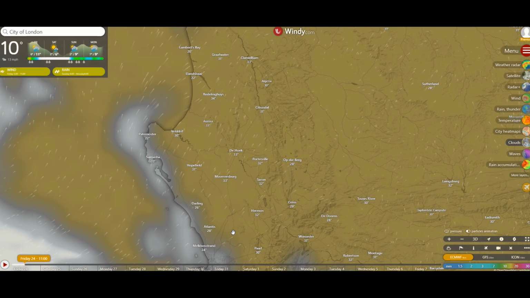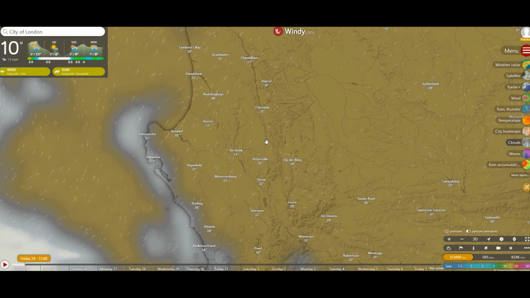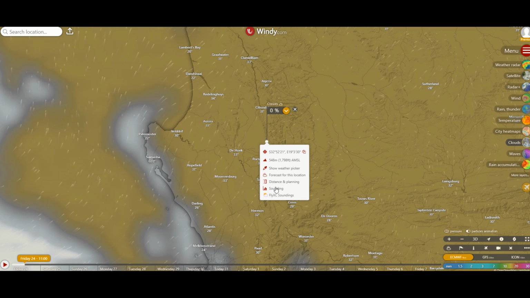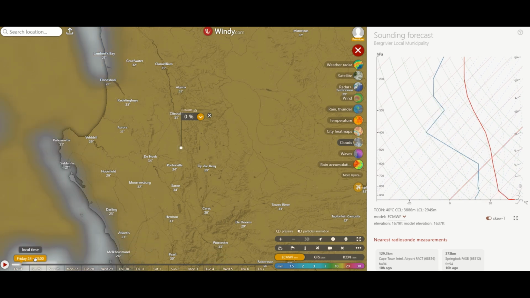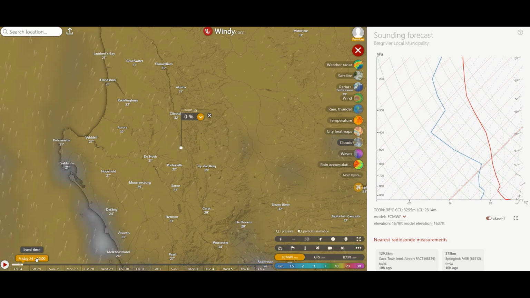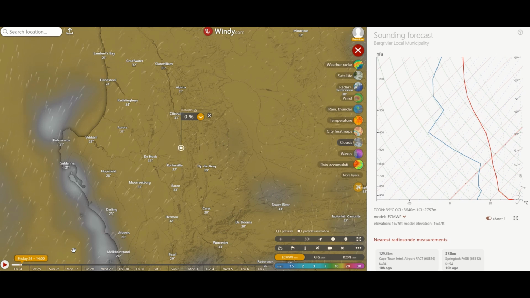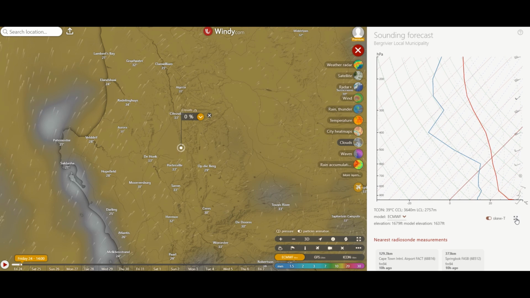Let's now travel to Porterville in South Africa. We can see on the opening screen that winds are from the southwest. If we open our soundings graphic at the launch just near Porterville, we can see immediately that the environmental temperature line and the dew point line are wide apart. This is going to be a blue day. If we move things around, we can then open our soundings to find out a little bit more. We can see there's a kink in that environmental temperature line, which is going to stop the climbs at probably 1,700 meters or so.